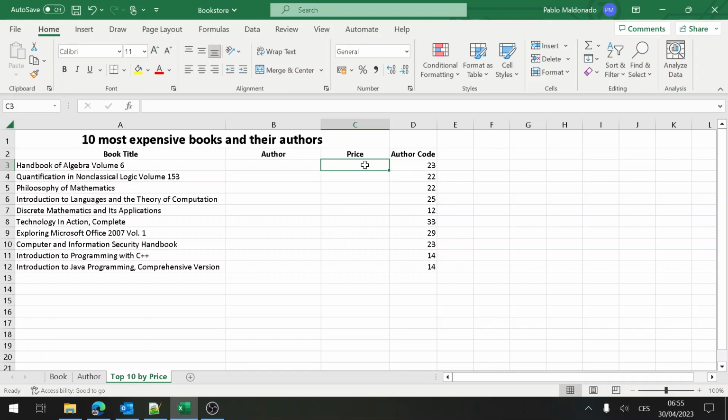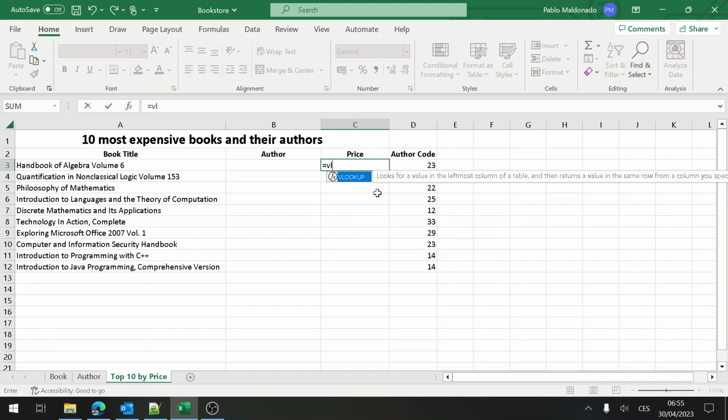So let's say I want the price corresponding to this book. I will use the VLOOKUP function. Just hit tab to see it. The VLOOKUP function looks for a value on a table. So I want to look for this value, the book title, on a table. I need to select the table on which I want to look for it.